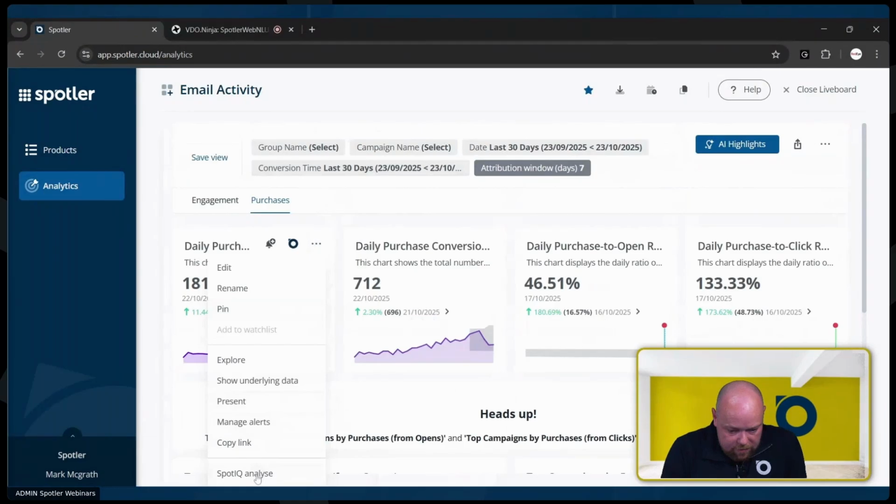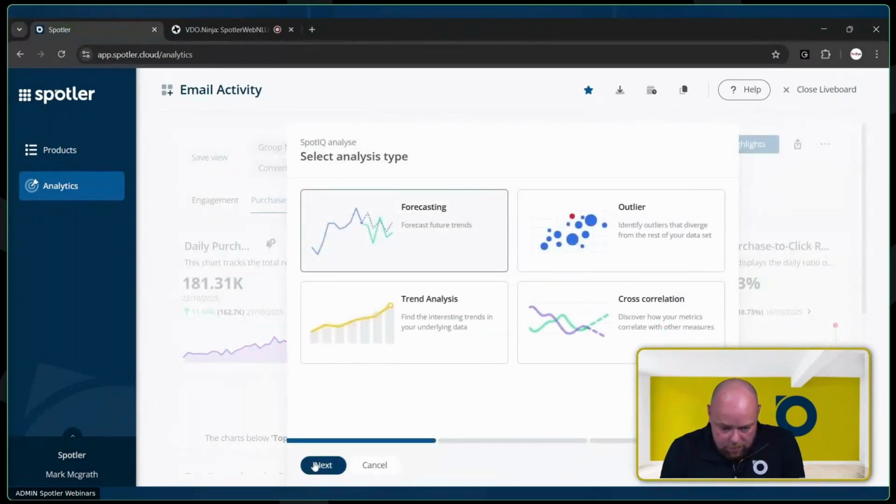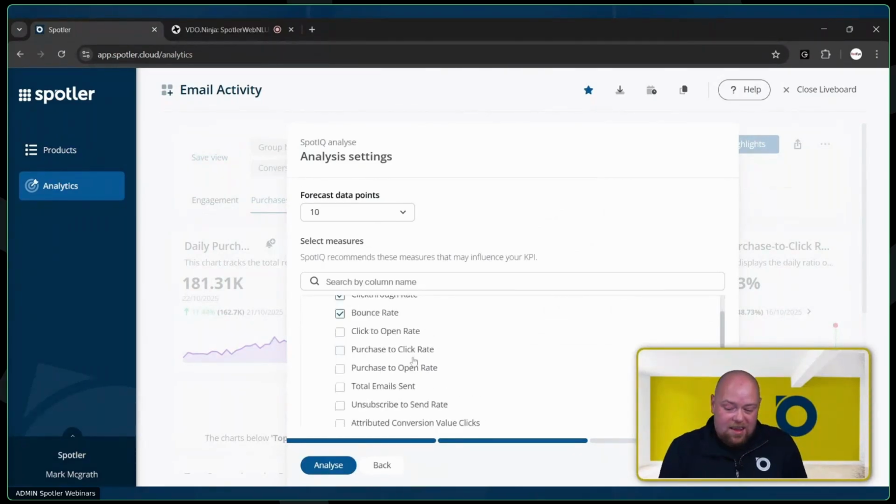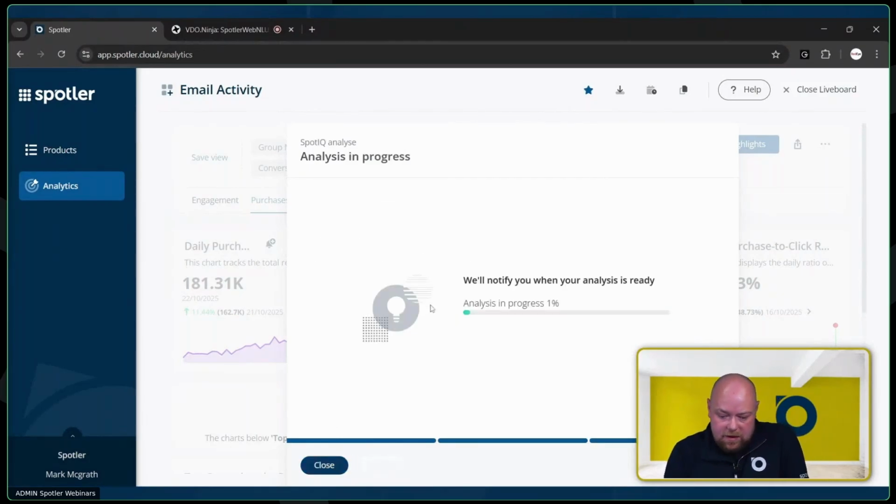So if I get SpotIQ out, we now use a bit of a mystic ball and run a forecast. I'm going to forecast the next 10 data points. I want to run this through to month end and see how we're performing in terms of revenue. SpotIQ is really intelligent here, because it knows what it thinks I should be selecting in terms of the KPIs. I can change these and use any ones I want, but I'm just going to leave it exactly as it's suggested. So we're now running a forecast until month end for revenue. Bear with me while this runs through.